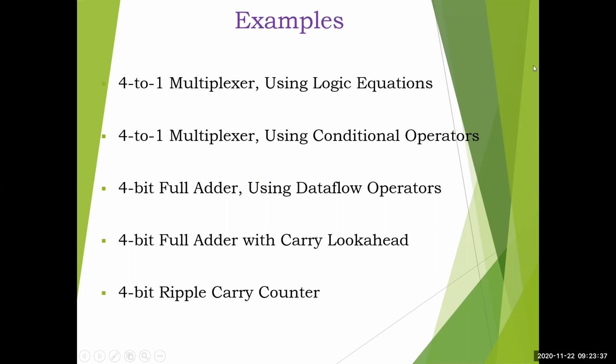So the first one we have seen yesterday. Today we'll do the 4 to 1 multiplexer using conditional operators. One of the operators you have learned is the ternary operator. Using that also you can model any number of muxes. That design and program we will see, and then we'll see the 4-bit full adder. In that, the first one is using data flow operators, where a very simple logic and arithmetic equation can be implemented as a 4-bit full adder. That part we'll see, and the second full adder method we'll see in the next video.